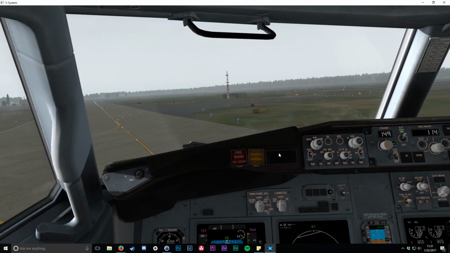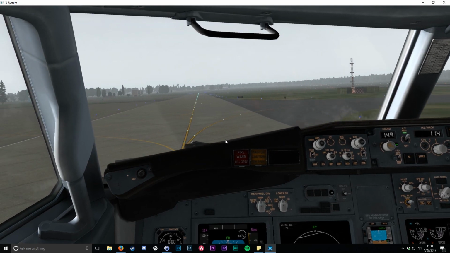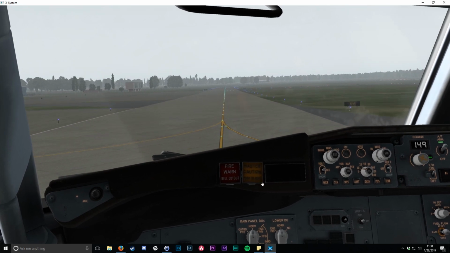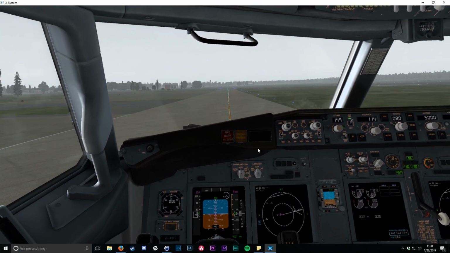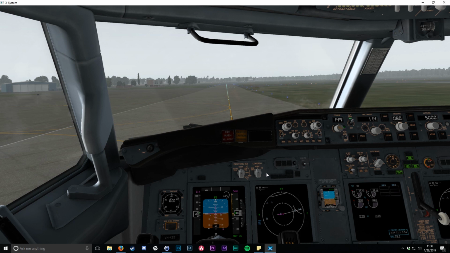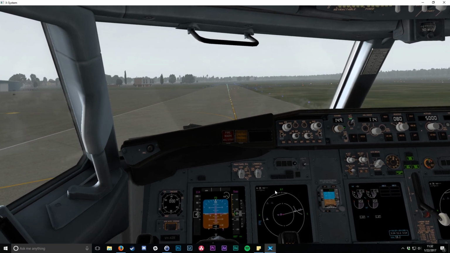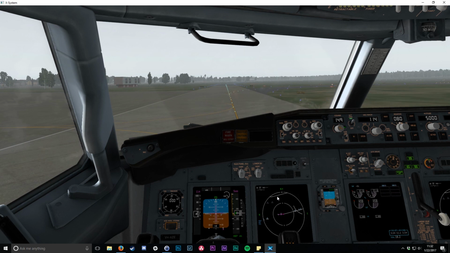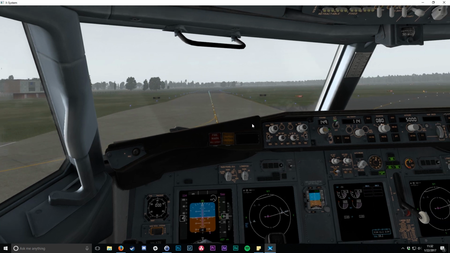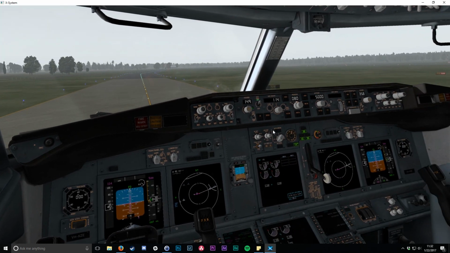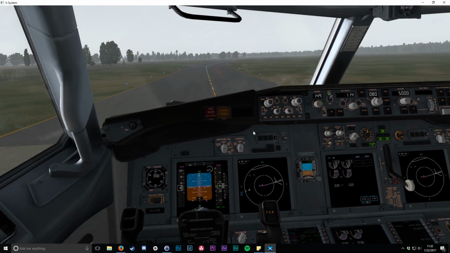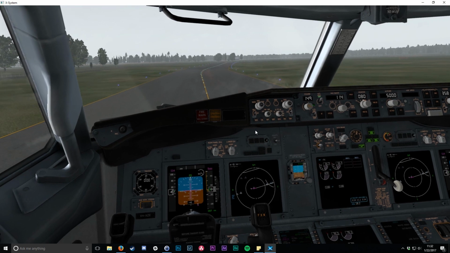Now we are on Sierra Mike, and this one is Tango Sierra, which we're not taking. We're staying on Sierra Mike. Let's go. Sierra Mike. That is the runway 08 right holding point, which we are not interested in because we are taking 08 left.